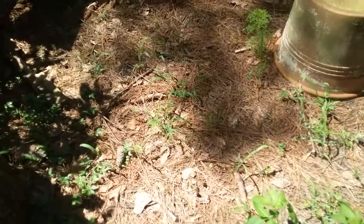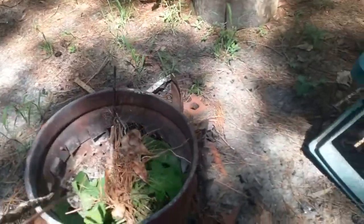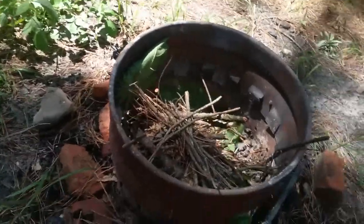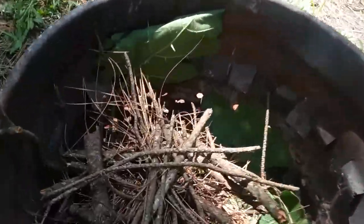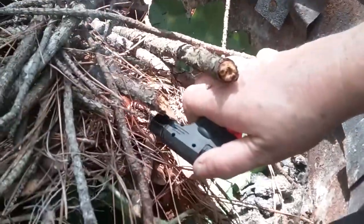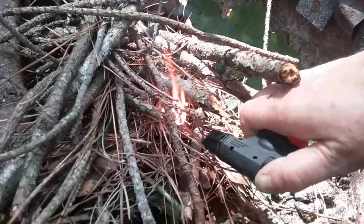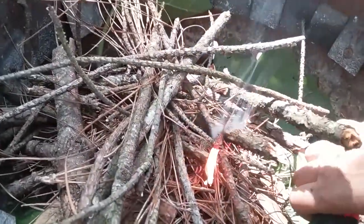So I don't want to touch them, but I do want to have a bit of a fire to make sure I kill it. I'm collecting some kindling before I make you sick with my kindling collecting. I'll bring you back here in a sec. Okay guys, we're going to try and get this lit. And then from there I can add stuff if I need to. I got a little butane lighter. Just want to get some of these pine needles burning.